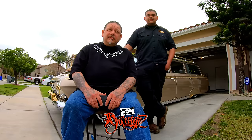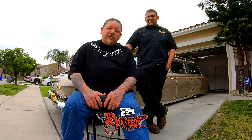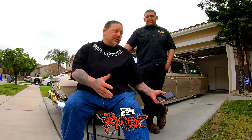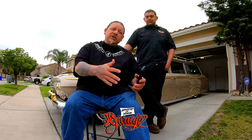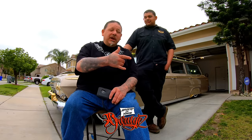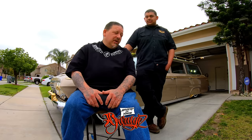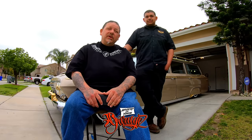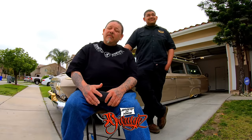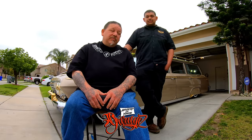So within this build, any regrets in building it? Yeah, I do regret. I should have put it on the lift and stripped this thing down and ran through everything, but it's kind of hard to build a car in a garage because I can't really take this to my shop. It's taking up the space, and space is money. So she got done in the garage here. 99% of it was done right here. It's a lot of work to do motor work, and she's had 3 or 4 different motors in here. Molding, taking off, you name it, we've done it right here. So this is pretty much a garage build then? Pretty much, yeah.